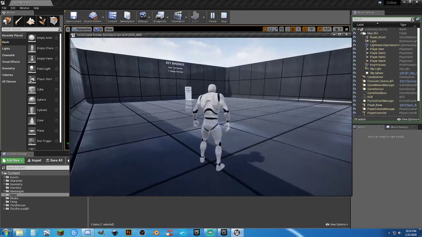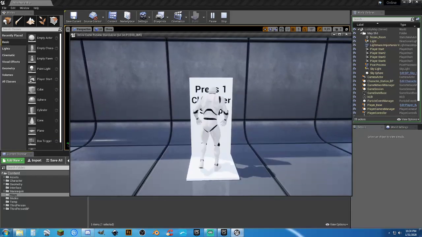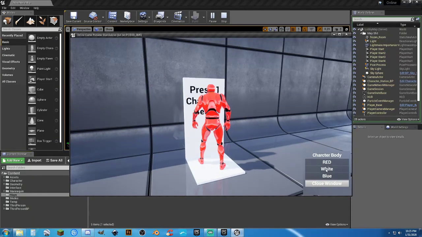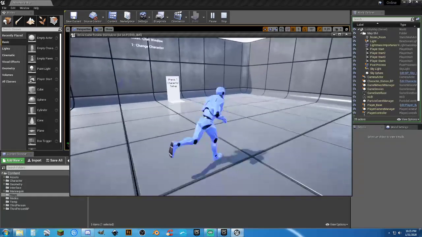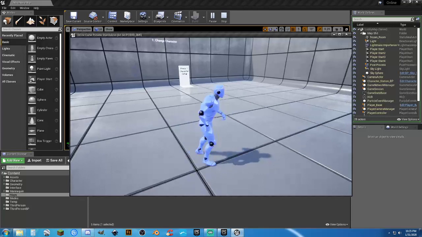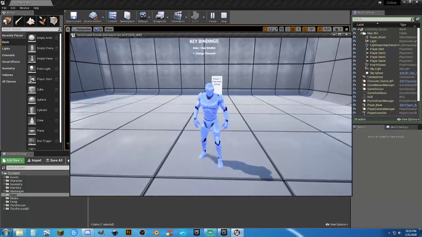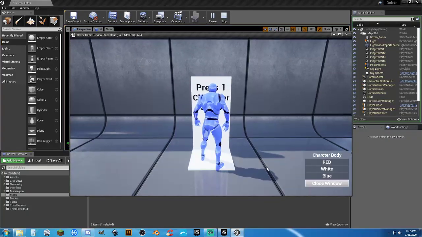Solo play, you can actually go in here. It was actually also setting up the, you know, red character, white character, blue character, close the window. And that's actually working on the individual map. But like I said, I'll finish the character creation to save game functionality into one. But this is actually the lobby map.